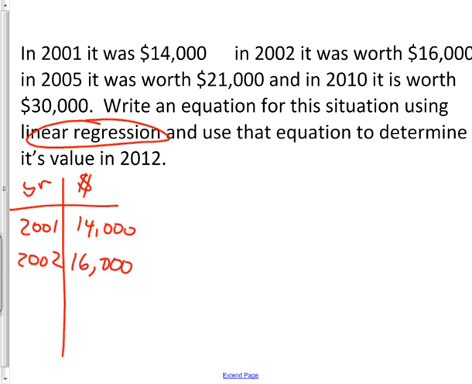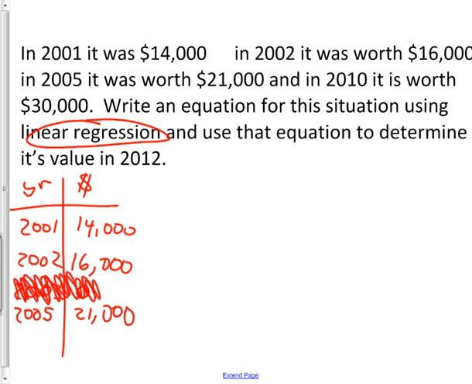What if they gave you a year, like 2003, but didn't tell you how much it was worth? Can you put that in the calculator? No, you can't. Because if you put in a 0 here, it's going to imply that the value of your thing, whatever it is, a boat or whatever, went to 0 that year. That doesn't make any sense if there's more info later, like in 2005, it was 21,000. So don't assume this means 0. Just don't put in a data point that doesn't have anything with it. Like, in 2003, we never checked the value, so we don't know what it is. Well, then don't put it in.